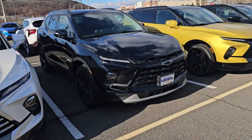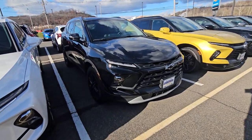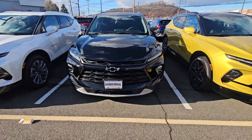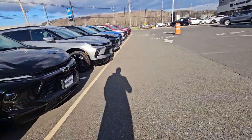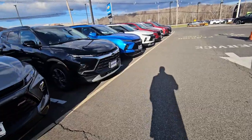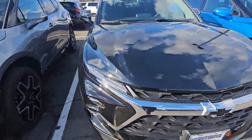Hi, Danny Saeed Nakfi here again at Bridgewater Chevy. These are the Blazers that I was talking about — take a look. They just came out in 2019 but they've been refreshing and redesigning them. I have some of these in stock, even have a blue one right here with nice black cloth seats.